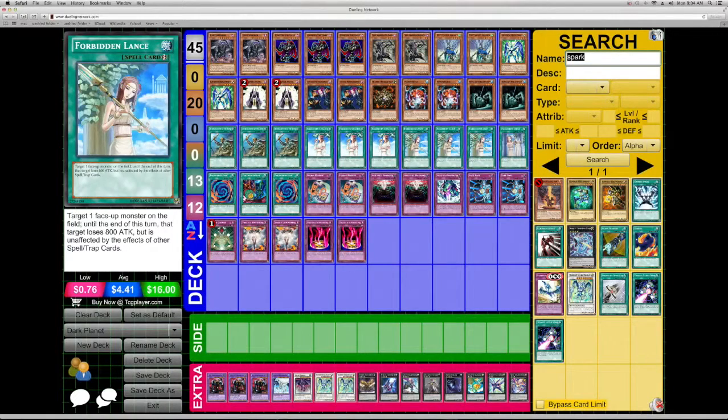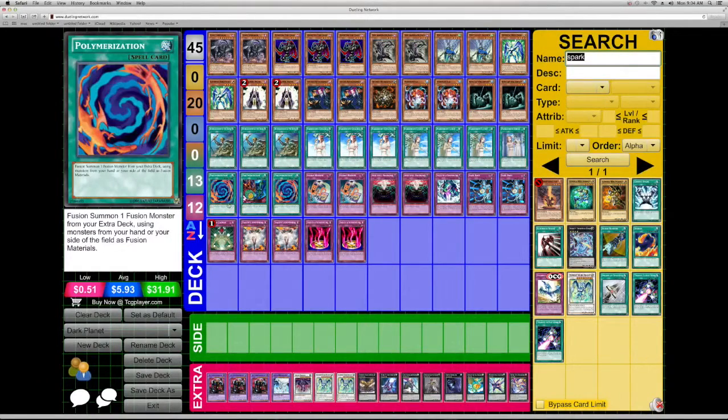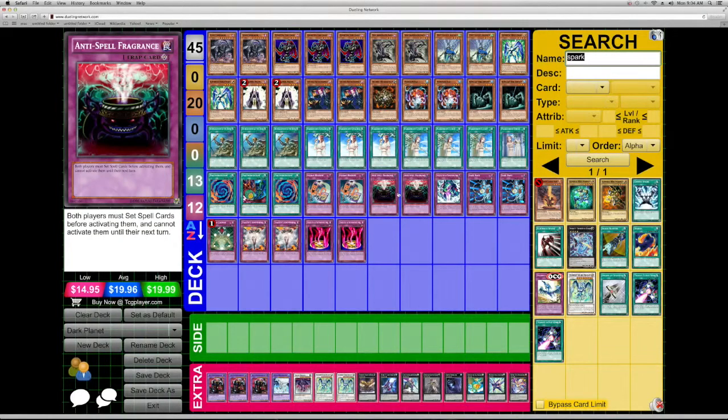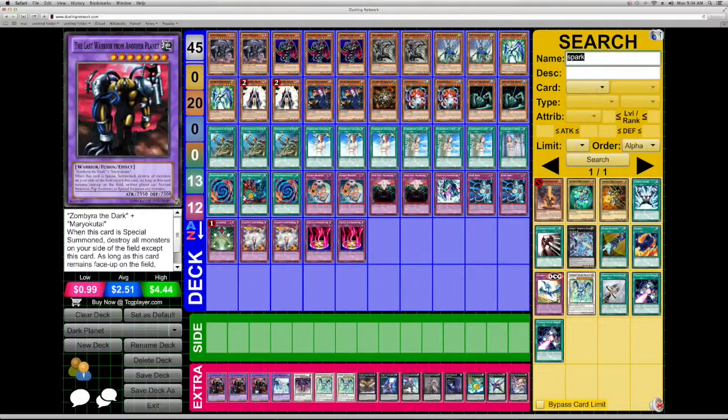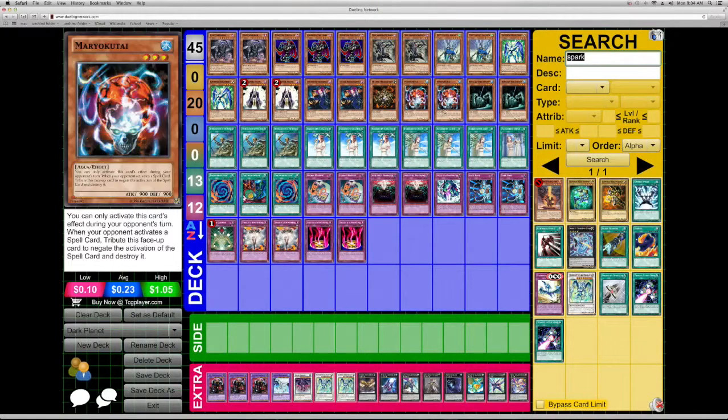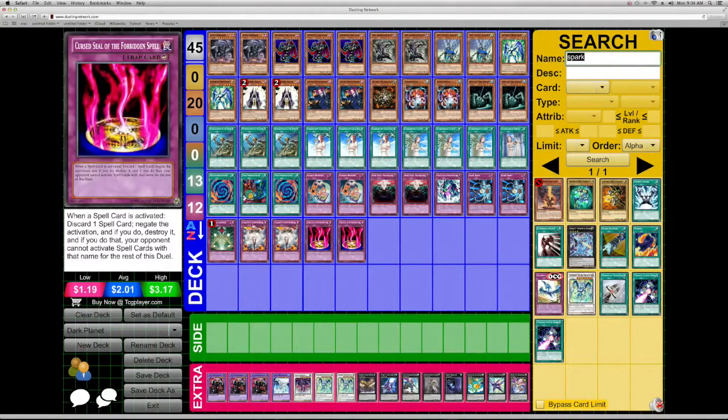Then Lance is obvious, Dress is obvious, Polymerization's obvious, search out. Anti-Spell Fragrance, a 1 card out to Quill Ports, plus it sets in the lock. Dark Simorgh plus this equals a lock. Your opponent can't do anything. Already explained that. This has 101 uses in this deck, even down to protecting your Moriokutai so you can protect one of your set cards.